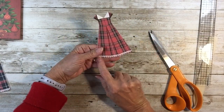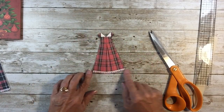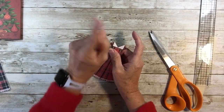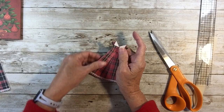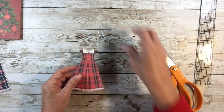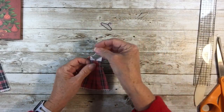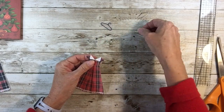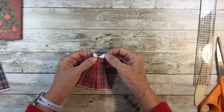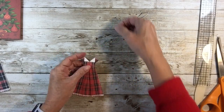This has got some lace on the print, but you could add lace on here. But I've got one more thing. And I think some of you could just go bonkers. I figured out a little hanger out of a paper clip. So let me show you what I did.